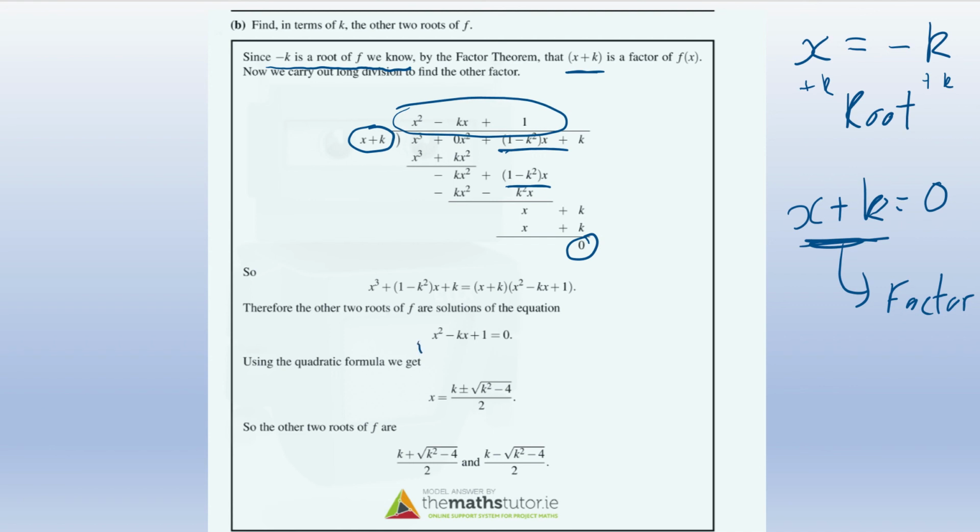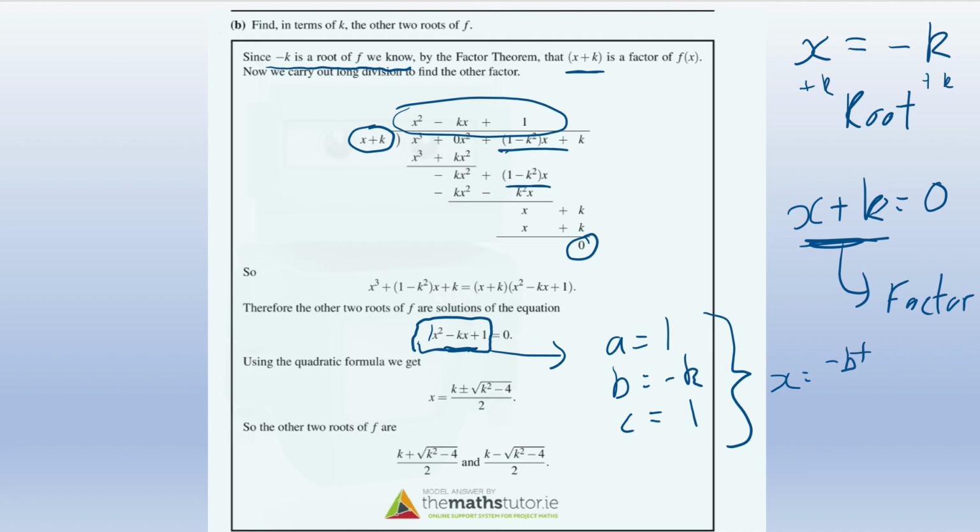And seeing as they need to break down the x squared minus kx plus 1, we don't know what k is at the moment, so the best thing we can use is our quadratic formula, and that's exactly what they do. So in your quadratic formula now, your a is going to be 1, so that's the 1 in front of the x squared. Your b is going to be minus k, and your c is going to be 1. And you're filling that into your minus b formula, and that says that x is equal to minus b plus or minus the square root of b squared minus 4ac, all over 2a.